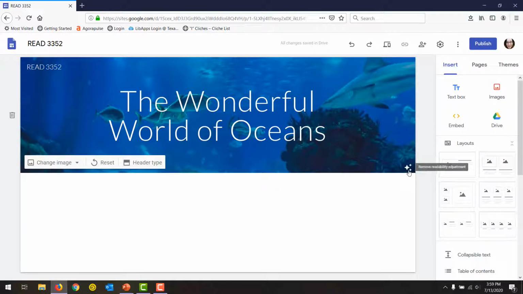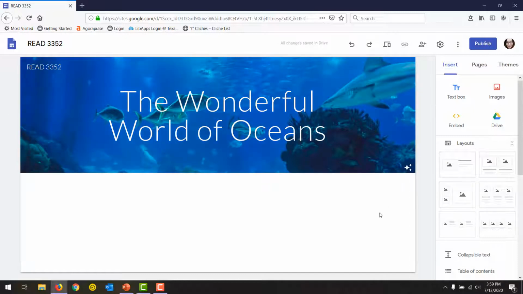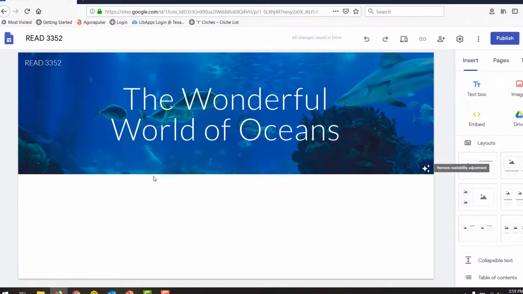Now on the corner, you might have seen it kind of sparkling. You have this little sparkle icon, that's what I'm going to call it. It is a tool that allows readability of the text. So I can click off, and that's what the image would look like. So really what it does is it plays with the image. In this case, it makes it a little darker so you can see the words over the image. So that's just a tool that's automatically there.